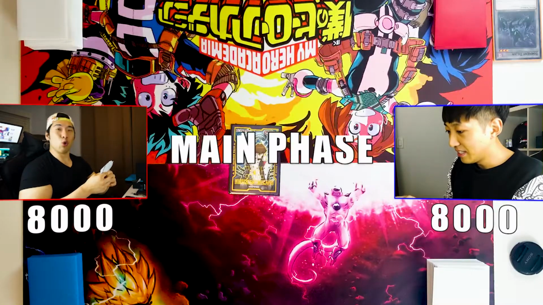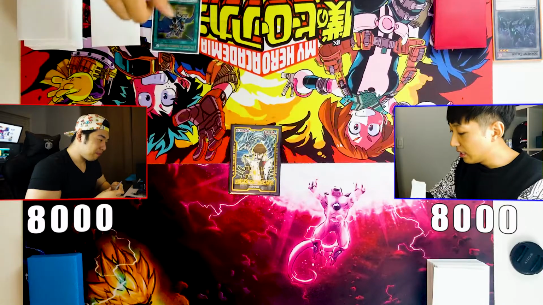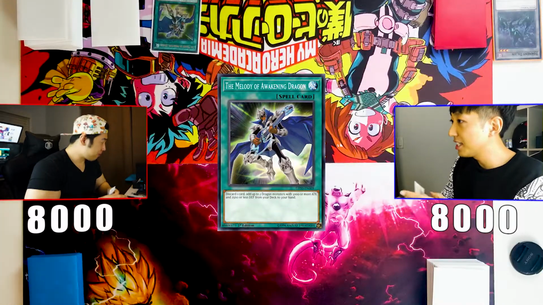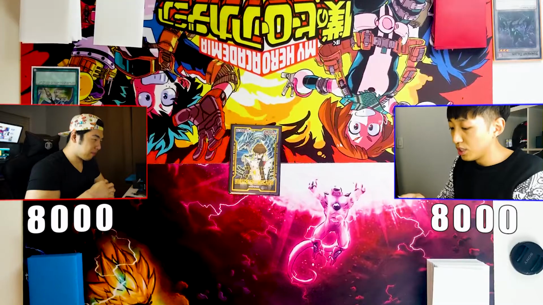Show me what you got, duelist. All right, I will start with having one card. Ash, just kidding. But I will also set one card face down, activate the Melody of Awakening Dragon. Okay. Allowed. I will allow that. So allowing me this time. Okay, I forgot. Discard one card, which I will discard.